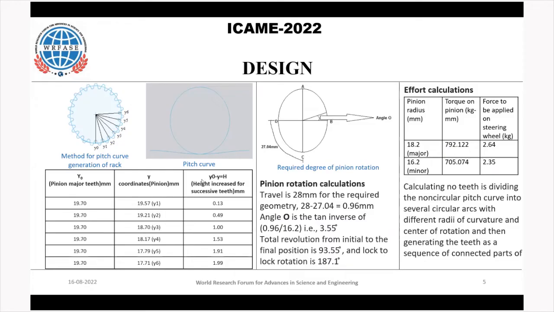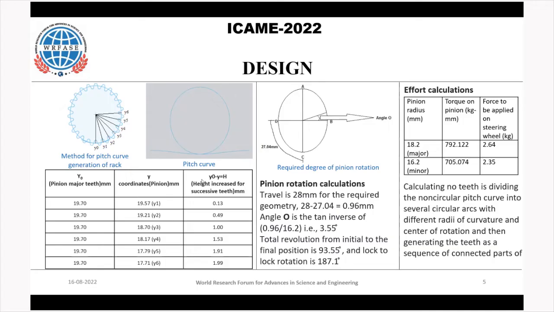For generation of the rack, the methodology used was that as the pinion moves from major axis to minor axis, the effective radius of the pinion from center decreases. Pitch curves of both gears should match in order to have proper meshing. So, the height of teeth on the rack was increased in succession as the pinion moved from major axis to minor axis. The amount of height increase was decided by the difference in the distance of the point of contact of different pinion teeth, that is at the pitch curve. So each tooth on the rack would be at a distance of the perimetric difference in teeth of the elliptical gear. The image shows the required pitch curves of the rack and pinion for proper meshing.